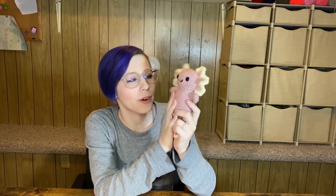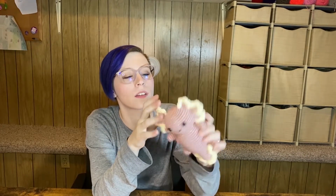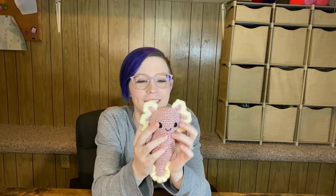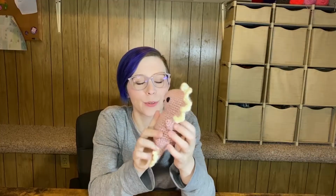So, happy Valentine's Day to y'all, however you celebrate, whether it be with some self-love or some love with your significant other or others. I hope it's a good one. I love the little frills on this friend. I think they need some kind of name. So slap your suggestions down in the comment section on what we should name this friend. They turned out pretty great, not gonna lie. Those frills. The frills. No Tobin's this week.